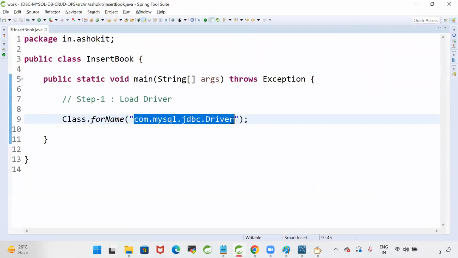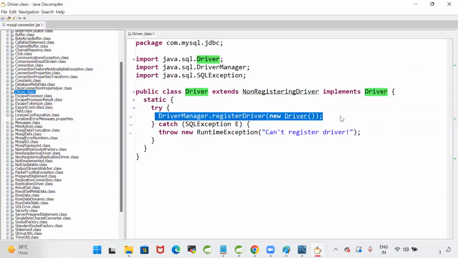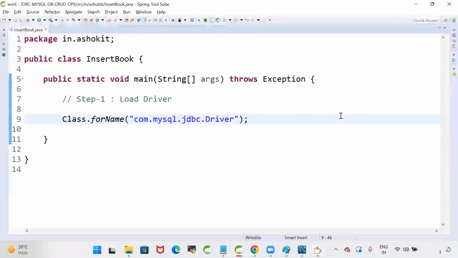What will happen when the class is loaded into the JVM? The static block will be executed. Our class static block or that class static block? That class static block also will execute. In that class static block, what code is available? DriverManager.registerDriver. So we are loading the driver, and we are not registering it ourselves. We are just loading the driver class, and that class has the logic to register itself. Are you clear? Yes.